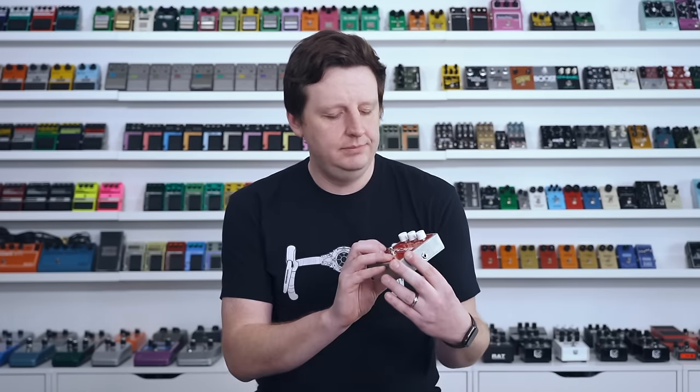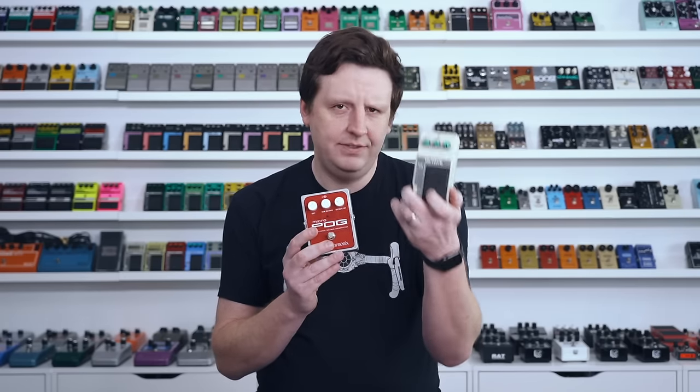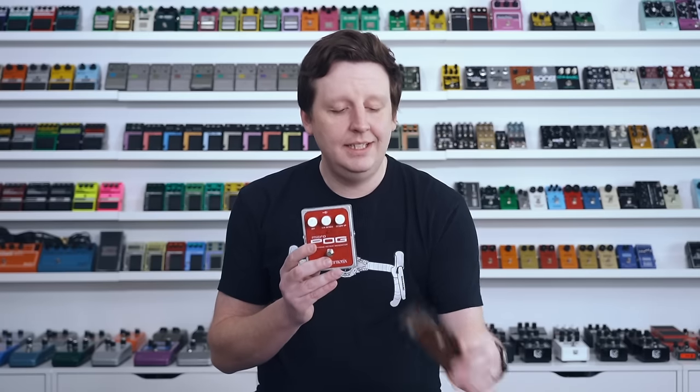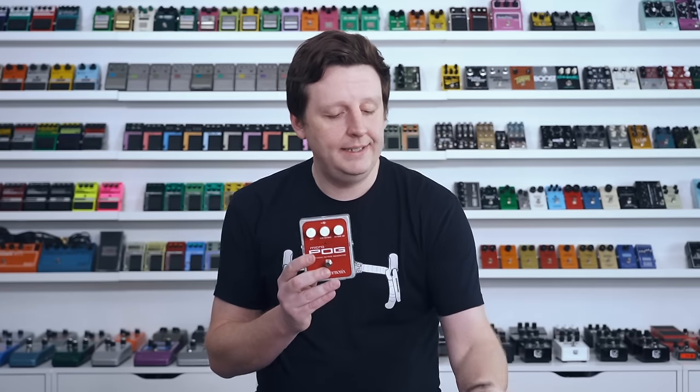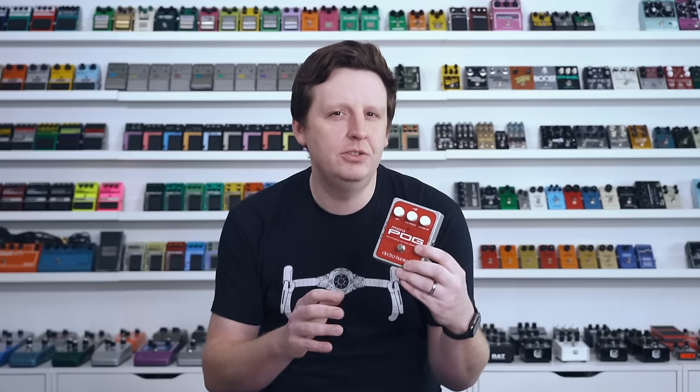Take an octave pedal, like the Micro POG. There's some other good options. The OT-10 octave by Ibanez. You've seen me use this in a video. I like the OC-2 by Boss. I actually like octaves that are a little more glitchy, that don't track as well. This one tracks pretty well, but feel free to use one that's technically bad. It might sound really good.